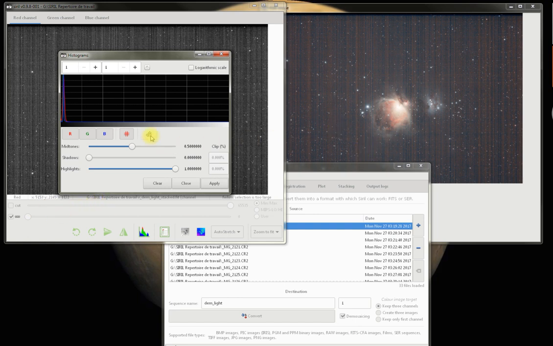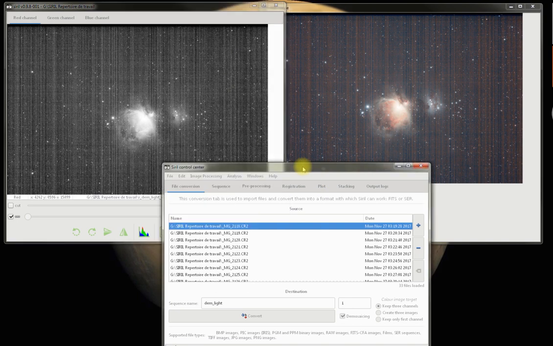So you will have to transform your histogram. You can do it manually with the midtones, for example, or you can use the cog here. The cog will give you the auto adjustment of the histogram. If I click here, it will come around here, as you can see. Then you click on apply. And when you're done with this, there it is, sorry, I've been too fast.